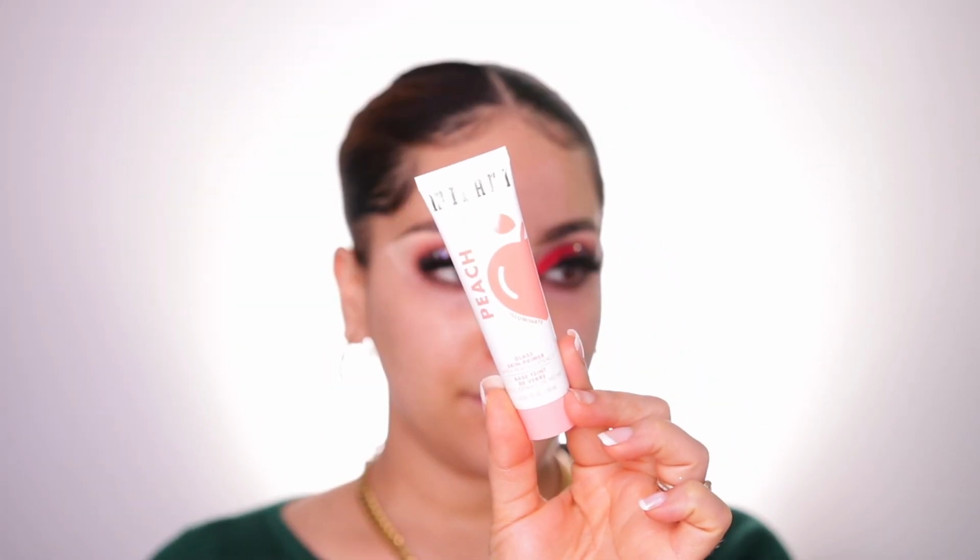Next, let's move on to the face, you guys. I'm going to go ahead and add some moisturizer. I'm going to link everything that I use down below as well in case you're interested or I'm going too fast. I'm using this Maybelline Peach primer. Oh my god, this is a glass skin primer. I really like it, you guys. I've been using it in my past few videos, if you have noticed, and I truly enjoy it. I love the way it makes my skin feel. It is literally so perfect for my dry skin.